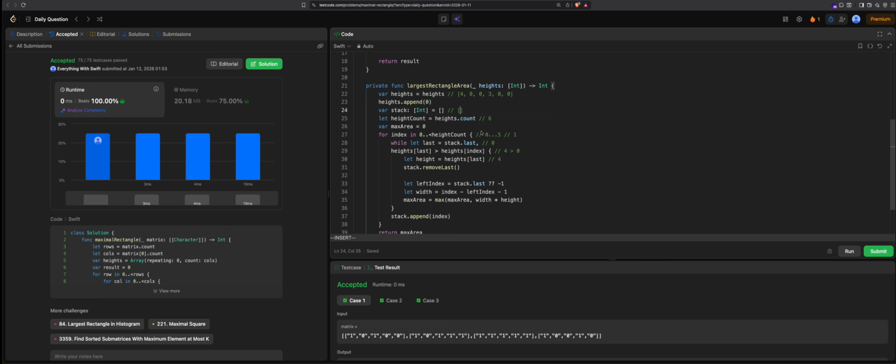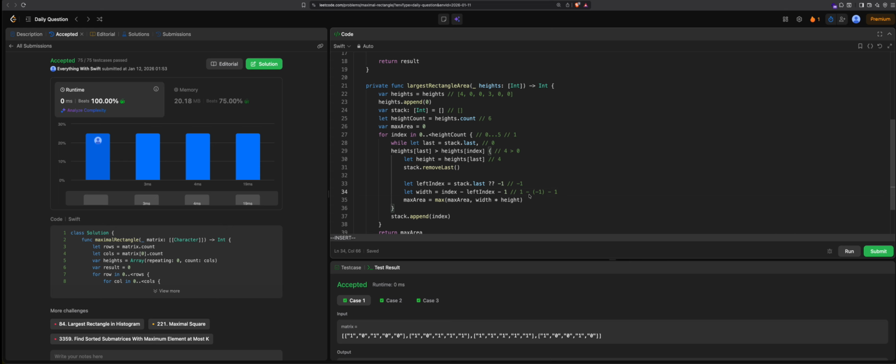So now our stack is back to empty, and then we will check again whether our stack.last has a value or not. Since we removed our only item that existed in the stack, and the stack gets back to empty, we just populate with a -1. So technically speaking, we are populating the index, which is going to be 1 at the moment, and then minus left index, which is -1.